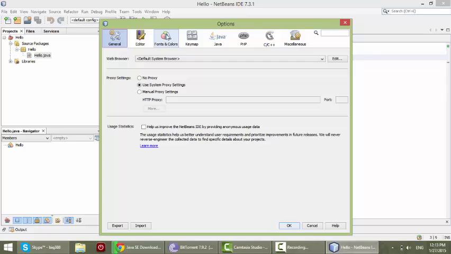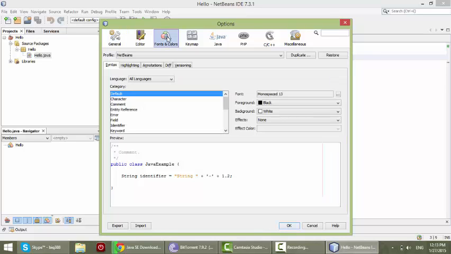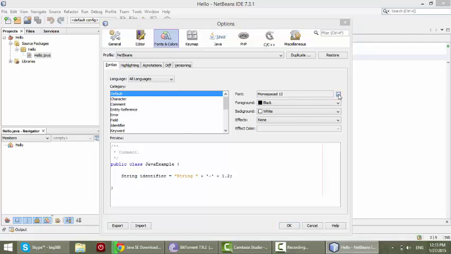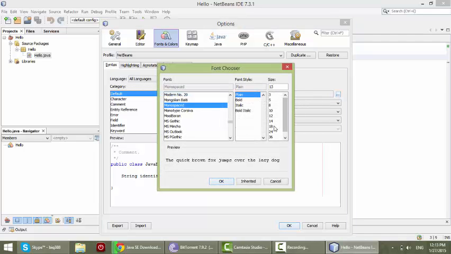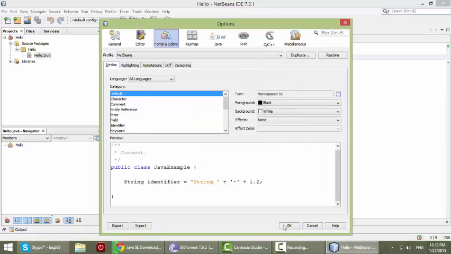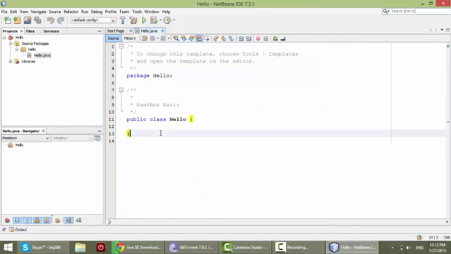Since we want to change the font size, I'm going to click on the font size. The default size on my screen is 13. So I can change that. I can increase it to 16, for instance. Press OK and OK. There you go. So the size of the font is increased. It's a bit more visible.